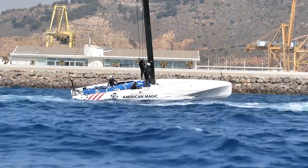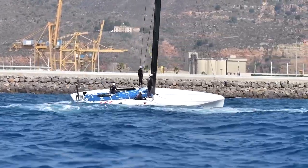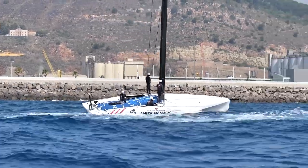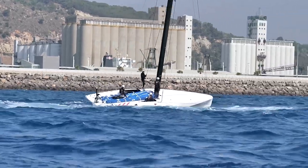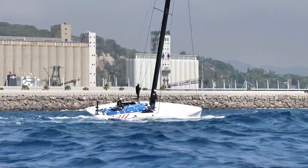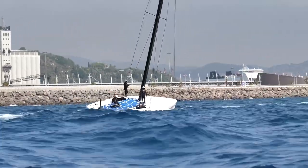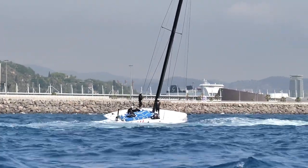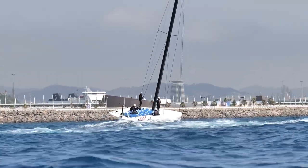We had wind readings of eight to nine knots at the most. You went out on J2. Yeah. I think we were optimistic, but we thought maybe further offshore we'd get a little more. It was so bumpy right up against the seawall — we were trying to get out of that breakwall bounce and get into some cleaner air. I think we might have been on the right jib once we got offshore, but we never really got a good look at it.